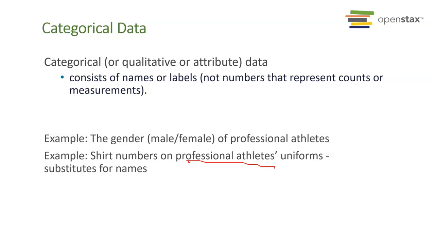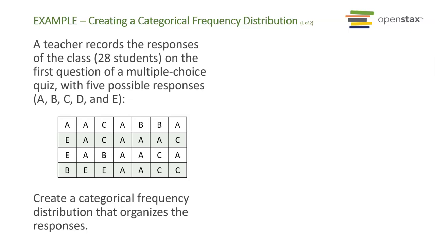But we could organize all of that different type of stuff in a table. So let's say I have this categorical data. I have these records for the answers on a multiple choice test. The first question on the test, 28 students answered it, and these are what they answered. Some people said A, some people said B. I got A, B, C, D, E. And I want to organize this into a frequency distribution, so I'm going to create a frequency table. Don't overthink it. It's just a table. This is not going to look great right now.